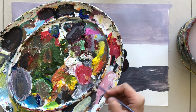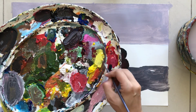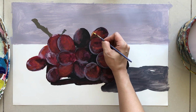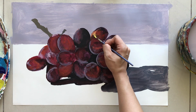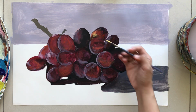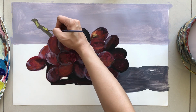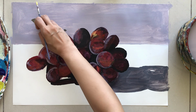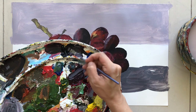Gonna get my yellow and white. Oh, where's my white? There you go. I couldn't find my white. All right, I'm gonna create more, like a little bit of yellowness going on. A little bit of yellow going on here. Okay. I'm gonna get my black.